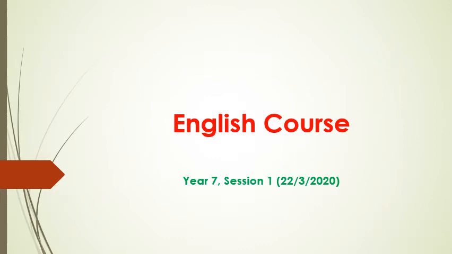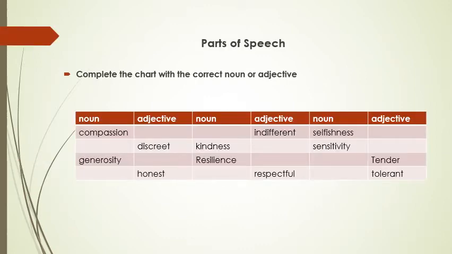Welcome my dear students. Today inshallah we are going to speak about some very important grammatical point called parts of speech. A part of speech of a word is its grammatical category. Words are classified according to their grammatical categories, whether a word is considered a noun, an adjective, an adverb, a verb, a conjunction, a preposition, and so on. Okay, so the part of speech of the word is its grammatical class.